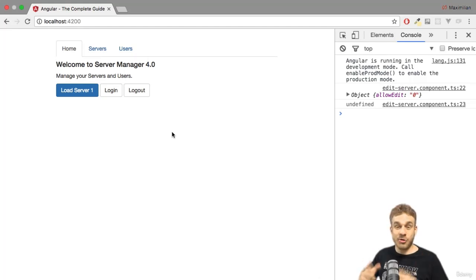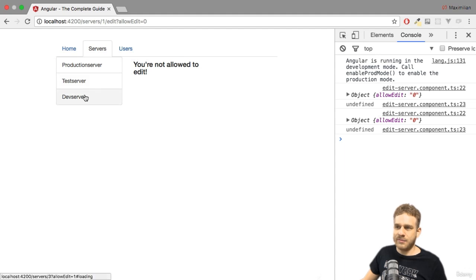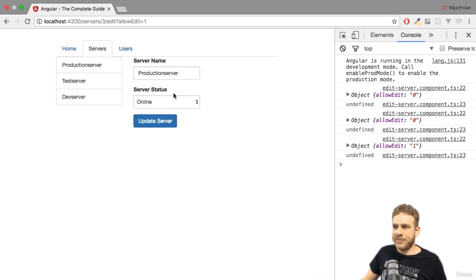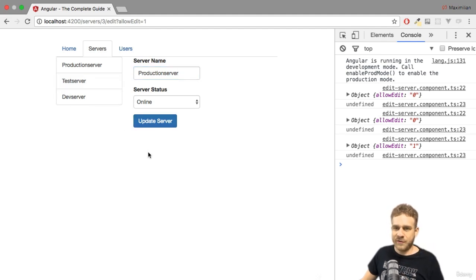In the last lectures, you learned how to use canActivate to control access to a route. Now I want to focus on the control of whether you are allowed to leave a route or not. We can control this too, and we might want to control this if we are logged in once we do edit a server. Now we, for example, are allowed to edit the dev server, and here, if we actually changed something, I want to ask the user if he accidentally clicks back or somewhere else, if you really want to leave, or if you maybe forgot to click update server first.